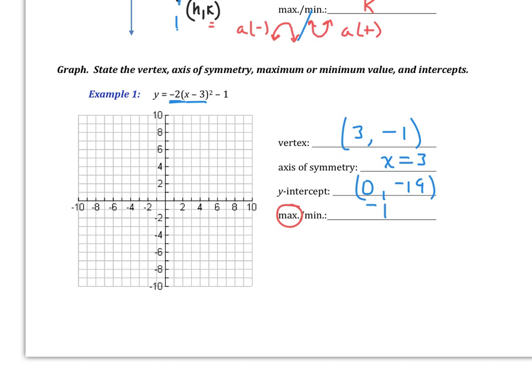So we go to 3, negative 1 and we plot our point. That's our vertex. From there, if I want to get a good idea of what the graph looks like, it would be good to have two other points. So what I'm going to do is I'm going to plug in 2 and I'm going to plug in 4 because they're right next to the vertex, and they both should give me the same y value because of symmetry. Remember, our axis of symmetry is this, so whatever is occurring on the left side of that line is also occurring on the right side of the line.